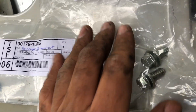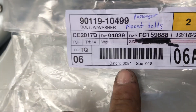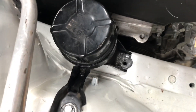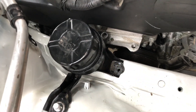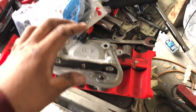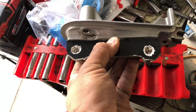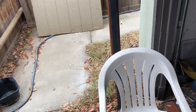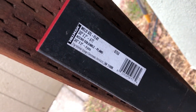We got new hardware for the passenger mount — there are two bolts, that's the part number right there, and there's one nut. We're going to start making the custom bracket right here. He's making a template that we're going to cut from the piece of steel I bought from Lowe's — that's the part number just in case.